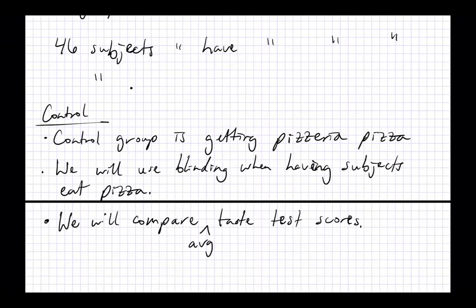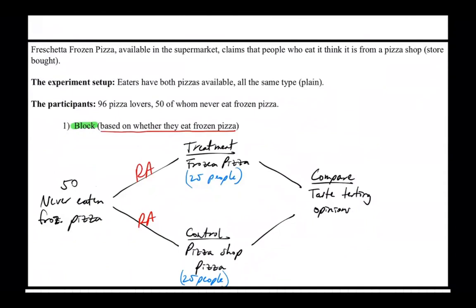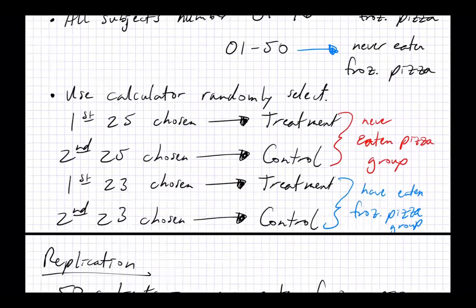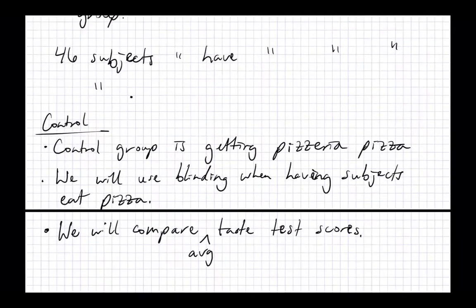So yeah, Leah, that's a good question. That's a good point. Let's go back to the question here. What the question said, claims that people who eat it think it's from a pizza shop. Right? So we're under the impression that Pizza Shop pizza is better than frozen pizza. If that is true, then we're okay here because we're just looking for the best scores. If we're not okay there, then we would need to change it.